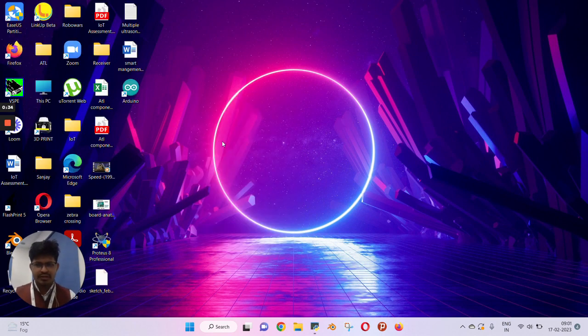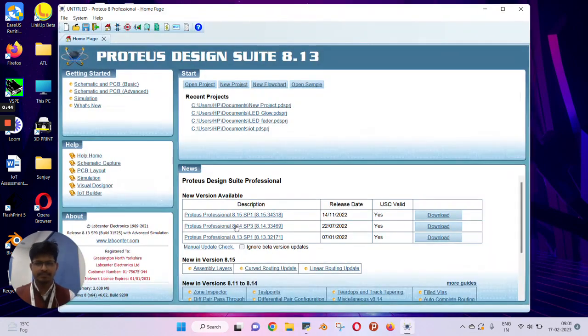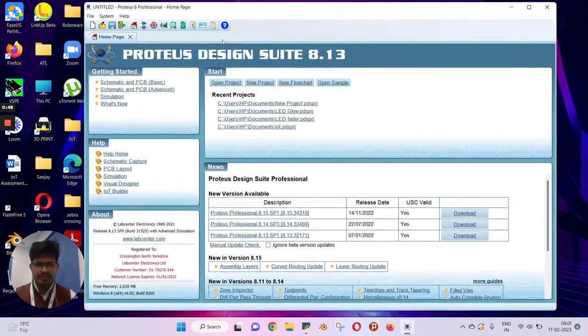To demonstrate our project, we just need to open Proteus software. So open it. Here you have to create a new project.